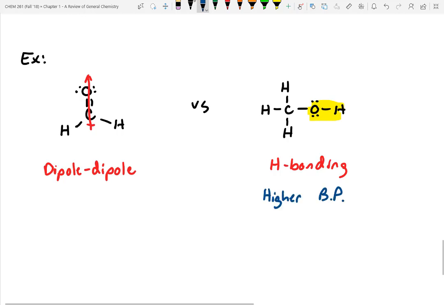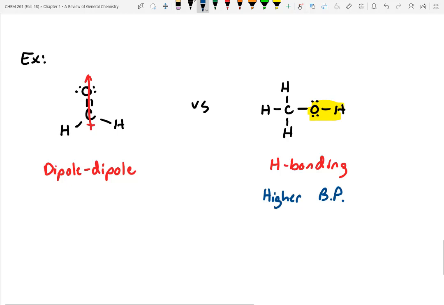So make sure when you are looking for H bonds that you're double checking that you do have a hydrogen coming off of fluorine, oxygen, or nitrogen. All right, last but not least, yep. Don't worry about double or triple bonds affecting boiling points for right now. They do affect them to some degree, but we're not going to get into that right now. Good question, though.